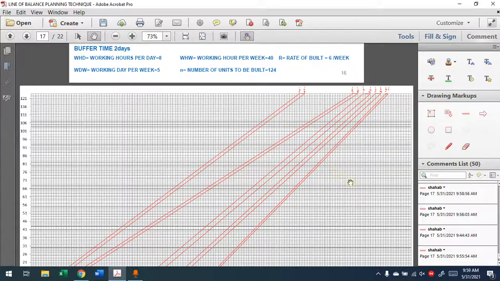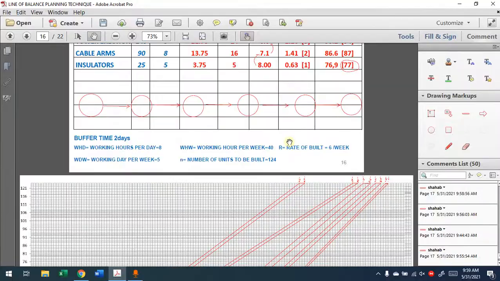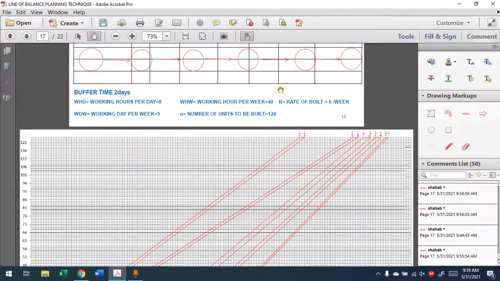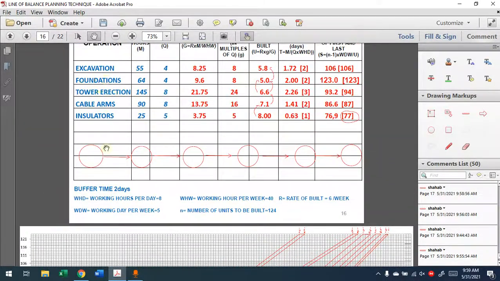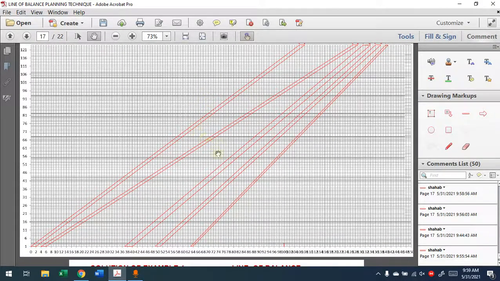So this is the line of balance for this project that we have here. In the line of balance, we have 5 activities, 5 operations, we have 5 boxes, 1, 2, 3, 4, 5. Remember, 5. And if you check the spacing between any two of them, there's a 2 days buffer. Remember, if activities don't depend on each other, you don't need to provide a buffer between them. They can cut each other.